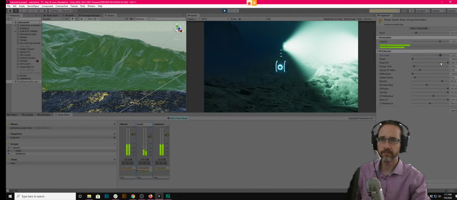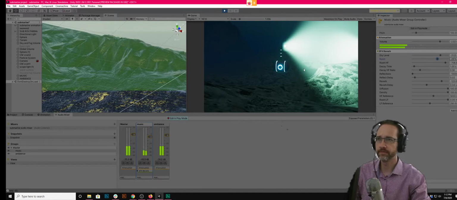And so usually you want some dry, but then the reverb, there we go.